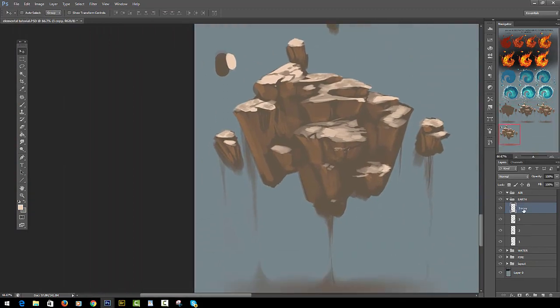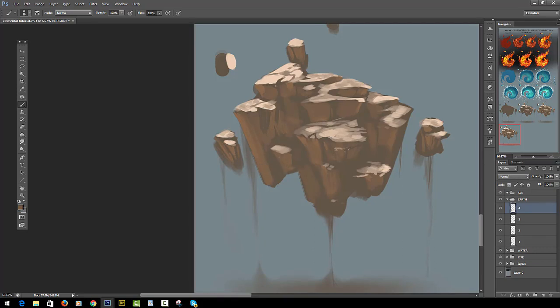Okay, so step number 4. Let me just say that painting rock is a little bit easier than painting fire and water, because fire and water is like crazy, and rock is pretty solid. It's pretty straightforward. You got a few surfaces here and there, highlight casting on top, so you got the plane on top and then the plane on the side with shadow color and stuff like that. But with water and fire, it's a little different.